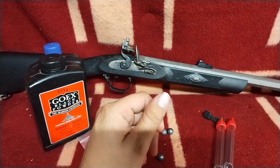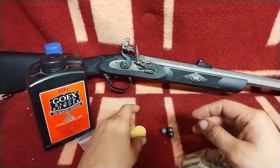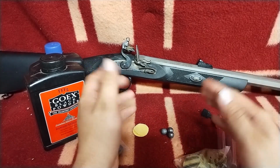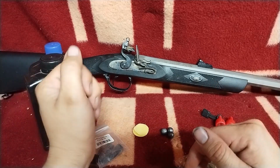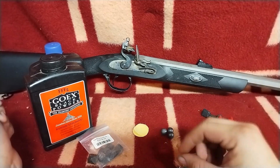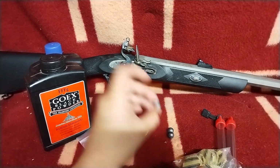If you do go with the patched round balls, word of advice, they are sized. You have to get your sizing just right for what you want to do. The tighter you get it in the bore, the better you're going to get as far as that spinning motion and how accurate your balls are going to be. However, once you start shooting, once, twice, 3 times, you'll start noticing the fouling getting really, really tight. You'll have to clean your rifle more often. You'll have to do a lot of blow tubing, where you blow out the muzzle of the rifle or through the flash hole. They make those little blow tubes, and you can blow through the barrel and soften that fouling and get yourself by a little bit.